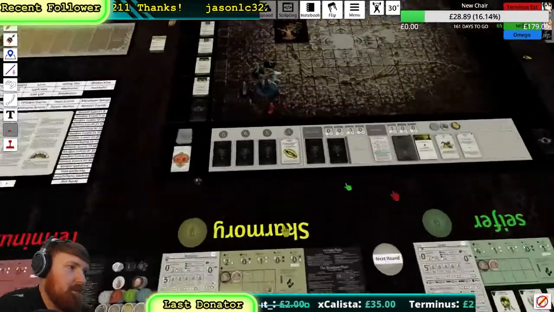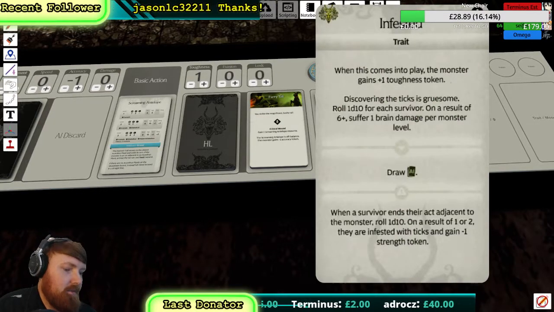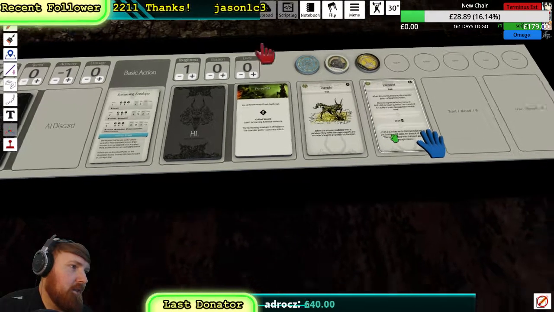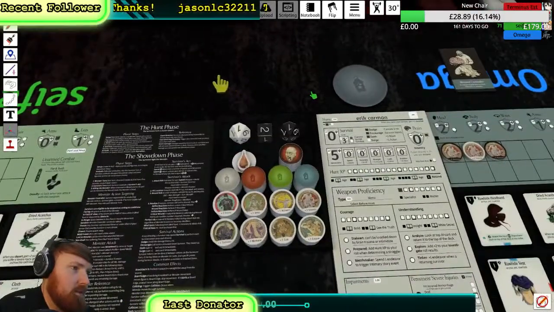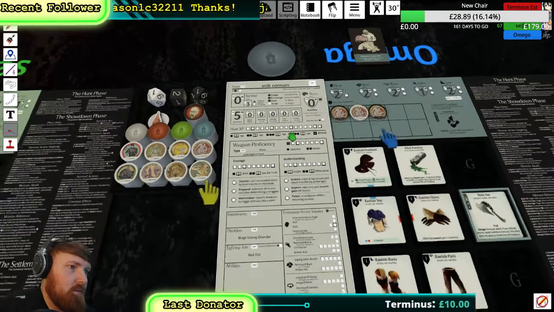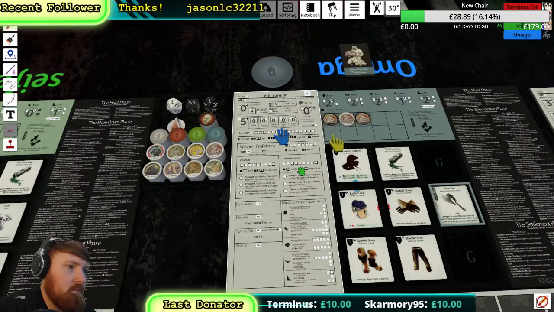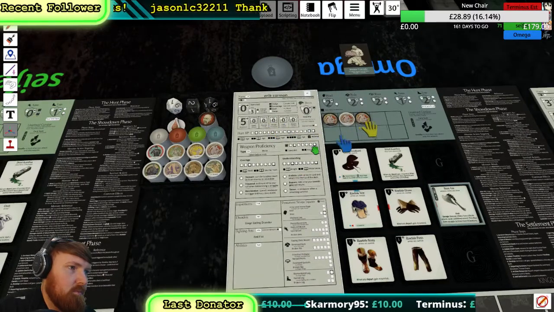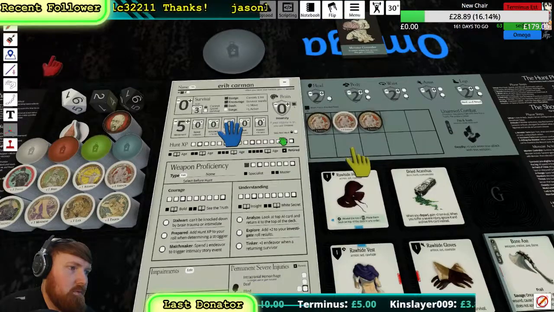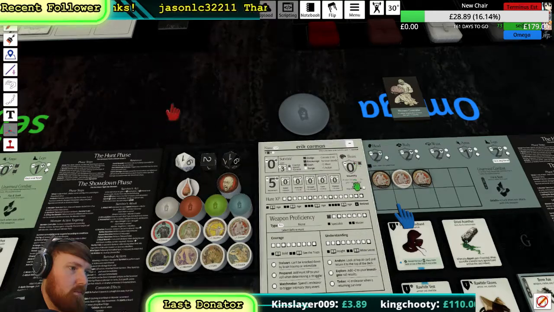Two. Fuck! Someone's getting ticked. I got ticked off. Suffer 1 brain damage. That's really bad. Another minus strength token, so I'm back down to 0. I'm back down to normal. Oh, did you have 1 sanity? No. Minus strength. There's no insanity here. See, I see what you did. Yeah, it's correct. I'm back to 0 now.